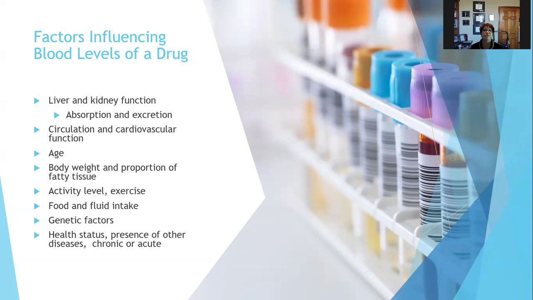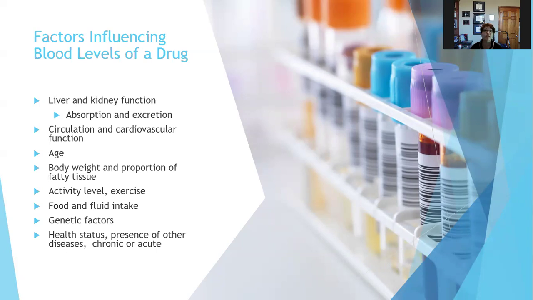Someone who is living in a larger body and has a higher proportion of fatty tissue might have a harder problem circulating that medication around in their body. It affects their circulation and their cardiovascular function. Activity level and exercise: if you're exercising an extreme amount, you might be excreting the drug faster, and you might not stay at that effective level as long. Food and fluid intake. You can see how that would affect things.